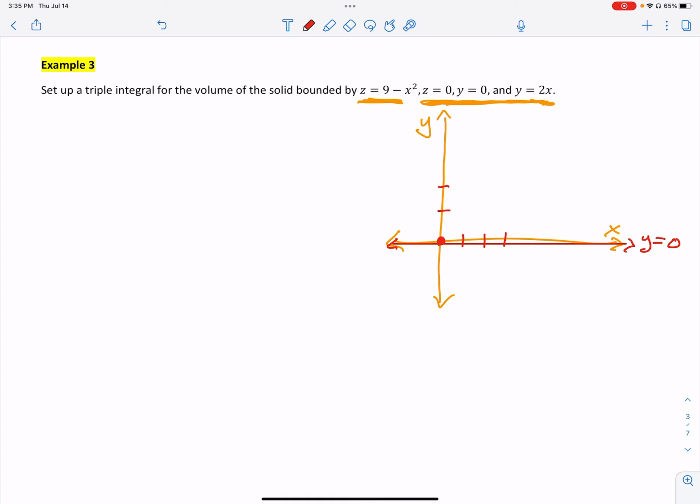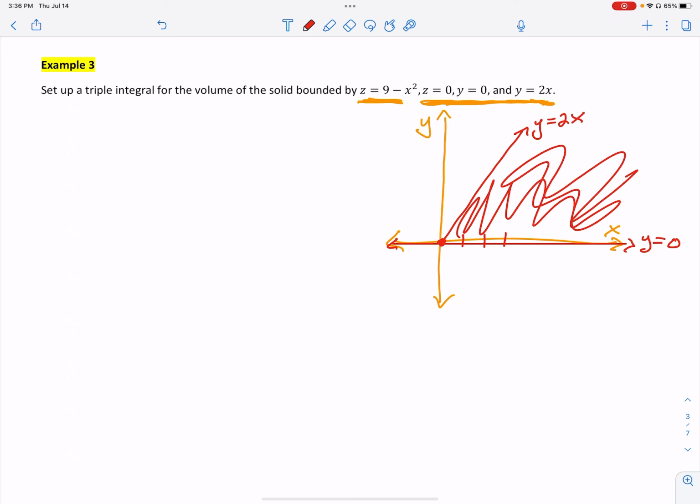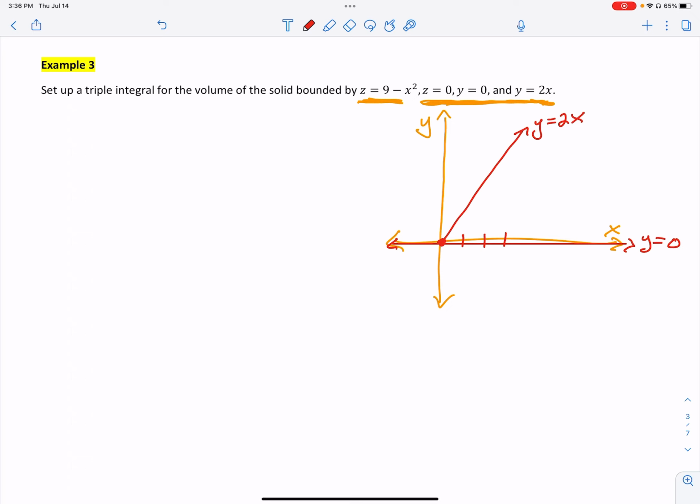And I think we're forgetting something here. Oh, no, I'll show you how to get this bound. This is a slope of 2 going up that way. I'm going to leave that off for a moment and just do this. There's y equals 2x. Right now I know it's bounded on the plane itself, down on the screen itself. Then I have these two red lines, and I'm going to have this region in here, but I've got to figure out where it is bounded. And they didn't give me anything to tell.